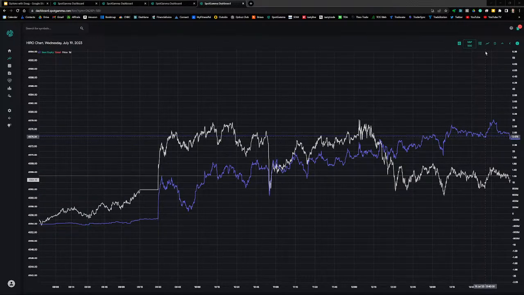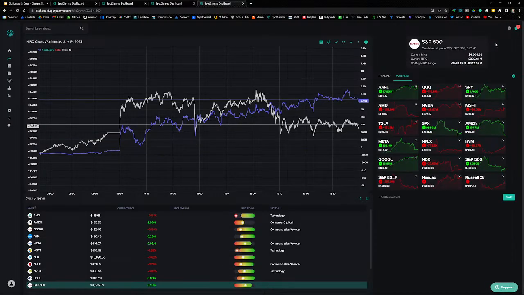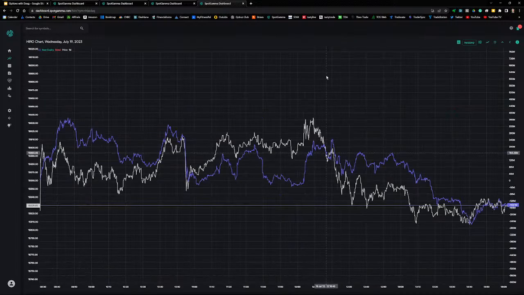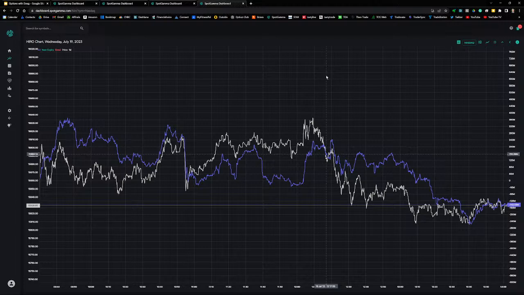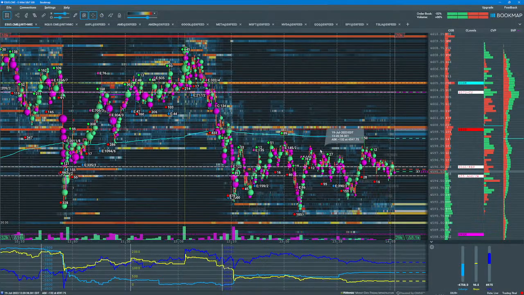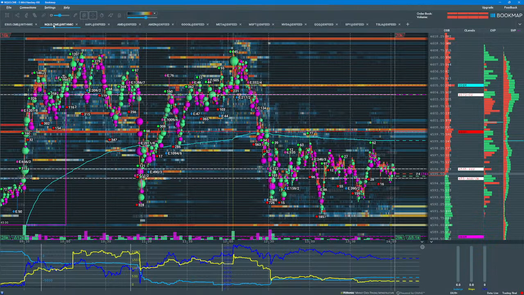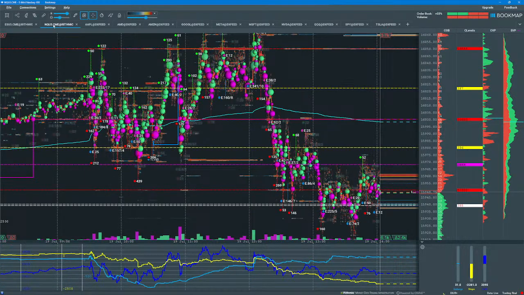All right, let's take a look at NASDAQ now. So not really much clarity here for me. Let's go take a look at Bookmap. Some days there is quite a bit of clarity with options trades and hedging flow and price action, and some days not so much. We'll take a look at stocks too, and there were some interesting setups in stocks.